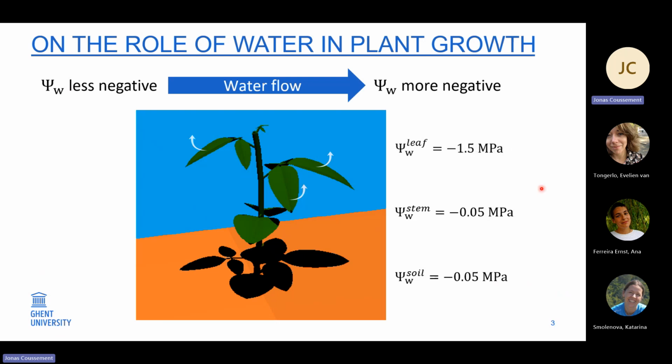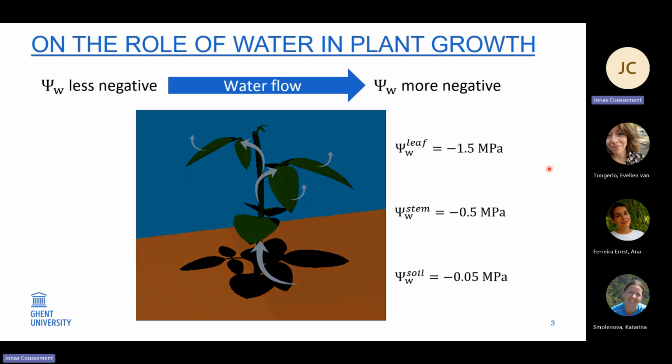And so due to the water loss in the leaves, the water potential in the leaves starts to decrease. It becomes more negative. And this means that the leaves will start pulling on the water that is contained in the stem, which means water flows from the stem into the leaves. The water potential of the stem drops, and eventually it starts refilling the plant organs from the soil because of this gradient in water potential. Then the sun goes down again, transpiration stops, and it takes a bit of time for the plant to refill all the water that was lost during the day, and eventually we reach our equilibrium state again. That's the simple explanation of how water flows in a plant.